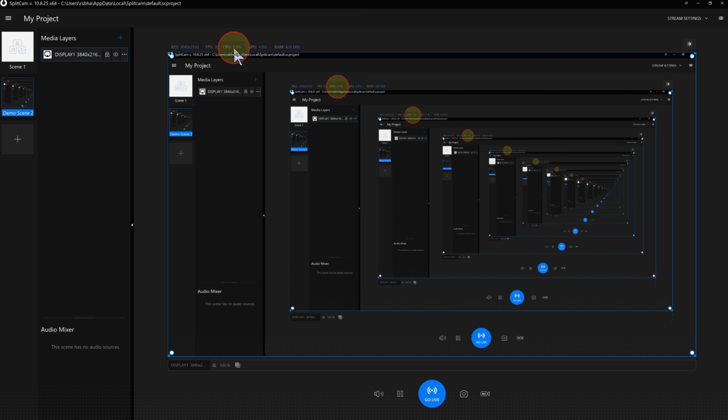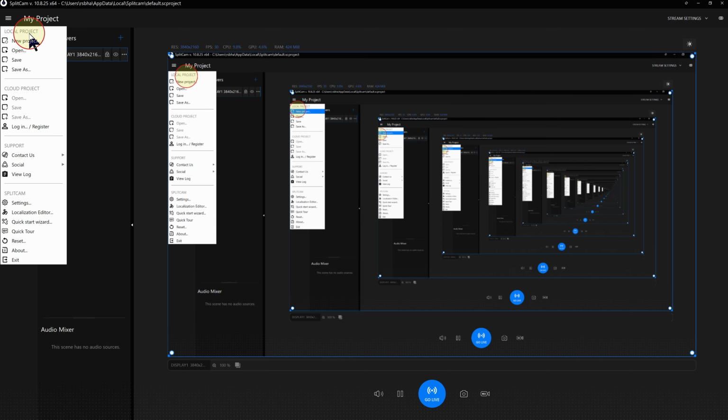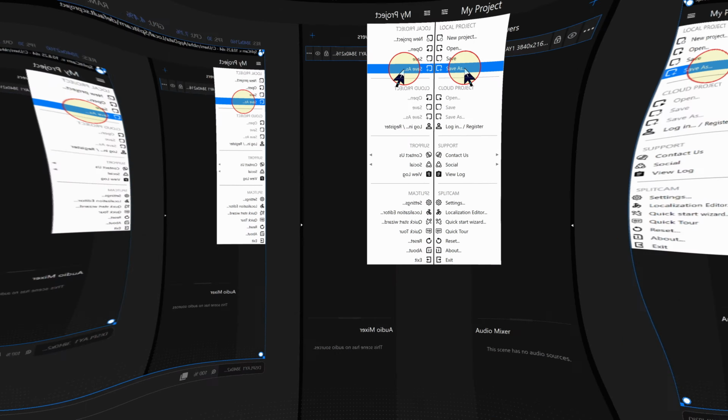This is CPU. It's taking 8% CPU. GPU, you can see the status of GPU, RAM, how much RAM it is consuming. You can see from here, all is visible here. So first we come here for our basic settings. We come here to settings. You see you can create a new project, you can open, you can save the project as.